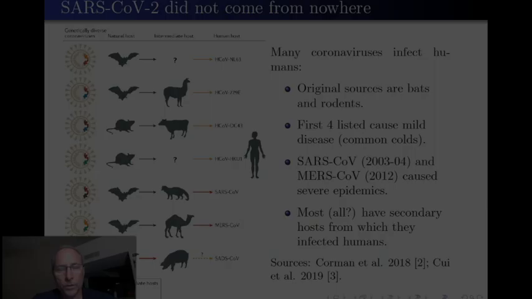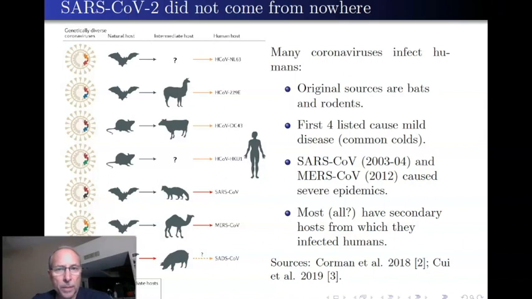So those are the dynamics of the epidemic as it stands right now, here at April 21st, 2020. The question that we have to address right now is where did this coronavirus come from? Where did the SARS-CoV-2 virus come from? It turns out that the coronavirus is not uncommon in the human population.